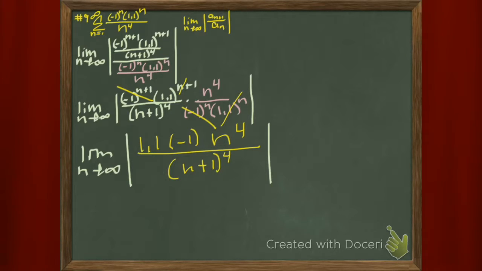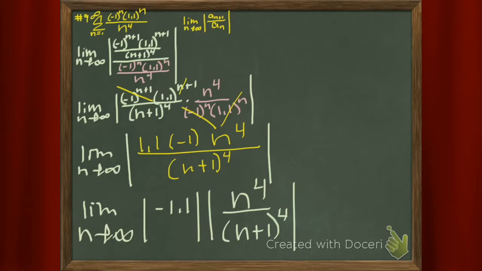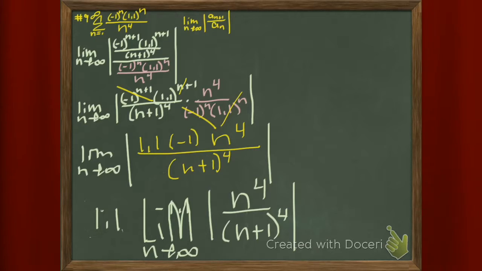I'm going to take absolute values. Minus one times 1.1 is minus 1.1, but the absolute value is 1.1. I'm going to write that out front and make that the limit. We're dealing with n's bigger than one, so n to the fourth is never negative, nor is n+1 to the fourth. I'm going to get rid of those absolute values and expand using the binomial expansion.